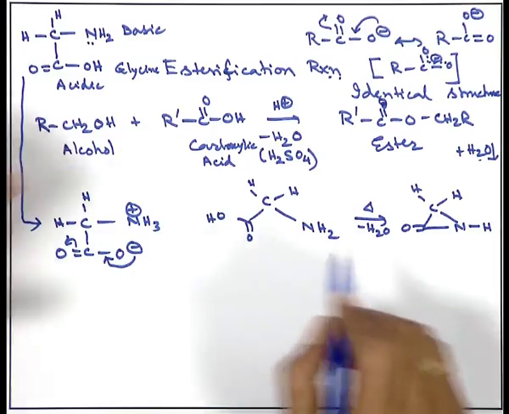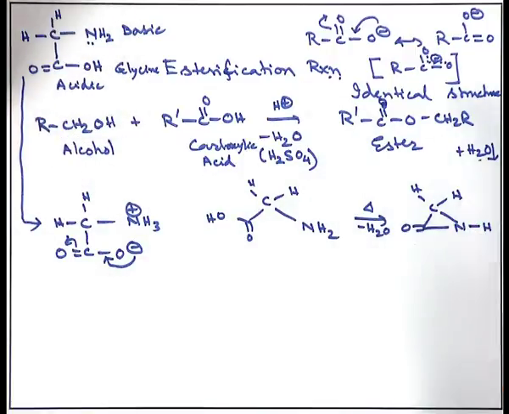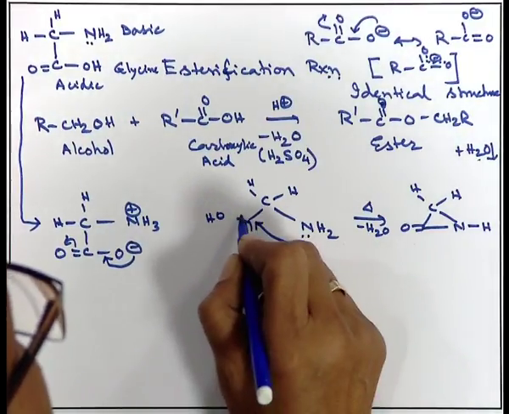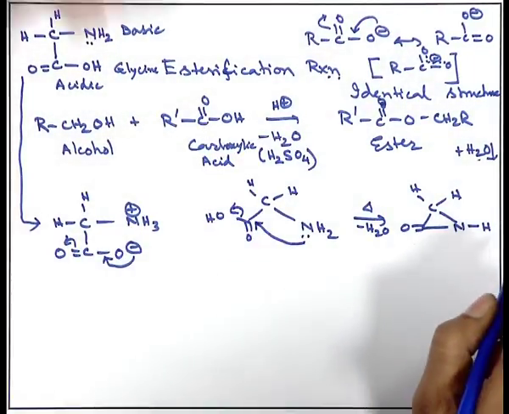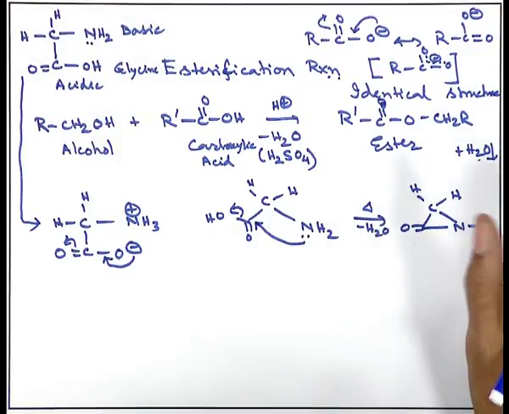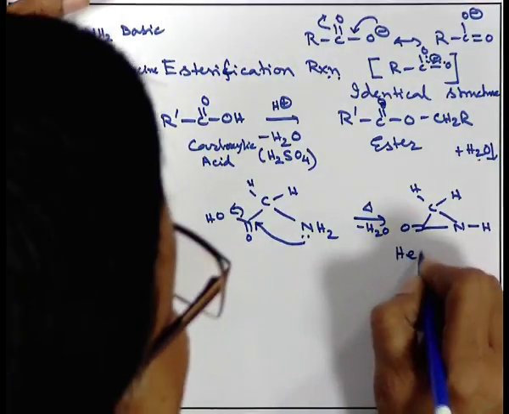This is the simplest way to describe this, but this is not the only way by which we make the carboxylic acid and amine combine to make a compound like this. There are many other ways, but right now our attention is focused on the amine and carboxylic acid intramolecular reaction. I should say in this way, just to simplify this, that OH and one of the hydrogens of the NH2 is leaving as water, and the remaining thing is getting cyclized to make a heterocyclic compound.